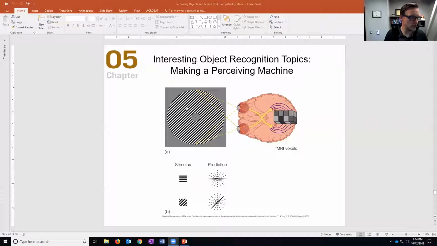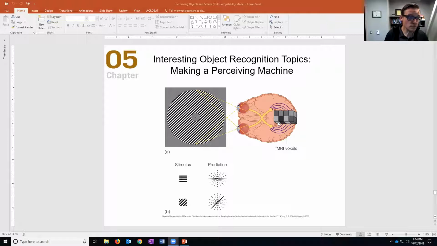But my perceptual system is having to make a guess, and that's how we think our perceptual system is working right now. One way we can test all the models about how we think our perception system is working is by, again, making computers that work in those same ways and seeing if those can do the job. Now, one way that we can create a perceiving machine is by first looking at how our brain reacts to specific stimuli. So we can show people an image, for example, an image of a grating, like you see here. We can show participants something like this, and then see how their brain is active.